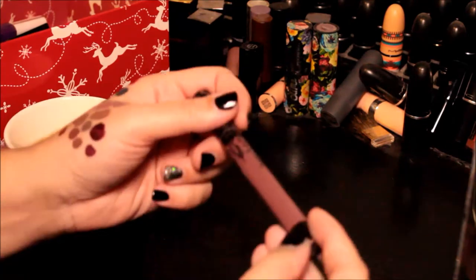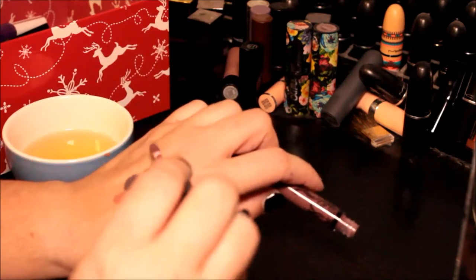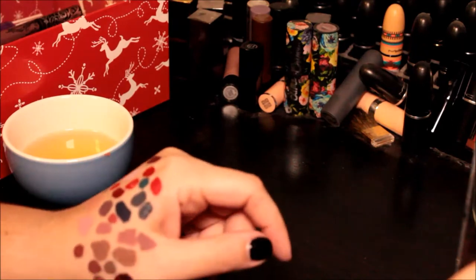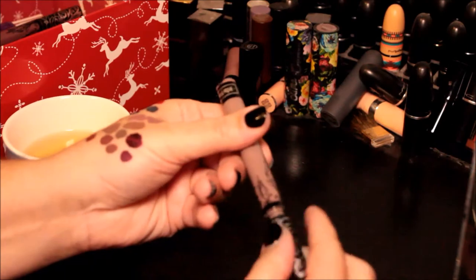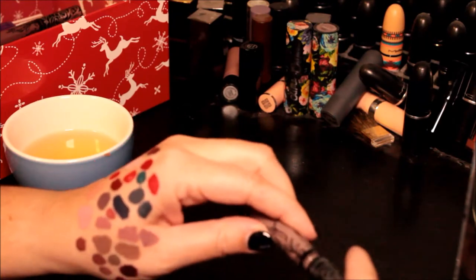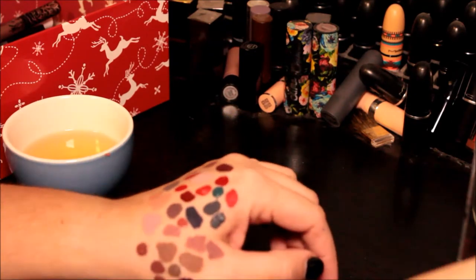This is Haze from Kat Von D Everlasting lipstick — an inspiration from Jessica Haze. Love that color, not going anywhere — it's brand new. Similar to what we've already seen. I'm a creature of habit, so predictable. And this is Haze 2 — again that great gray. She's known for her love of gray and the love of the different nuances and intensities of it.